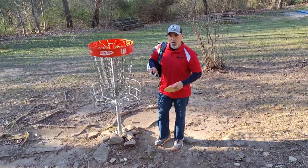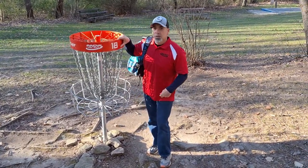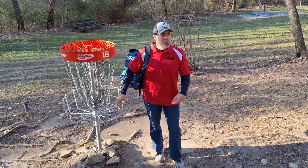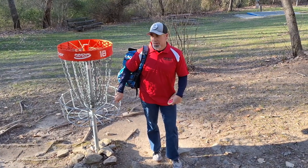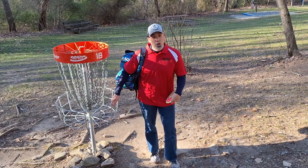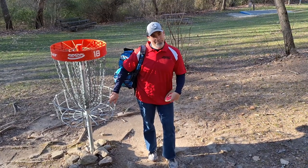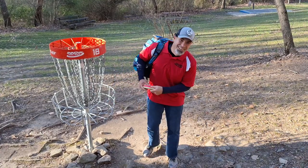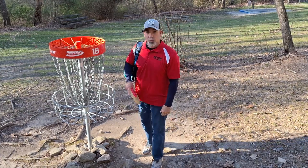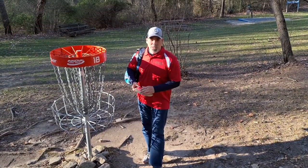I don't know why I'm struggling so bad at this course. Three or four under should be automatic. A couple things I need to clean up: hole two, the out of bounds killed me — I was just standing up. A couple bad rollaways. Not an awful round, not a great round, but not an awful round. We'll have to come back one more time. Who would have thought that Scarborough Shorts would have been my nemesis on this journey? Thanks for coming along. We'll be back here again for the next Chasing 900, so be sure to come back and check that out. Thanks as always for tuning in and coming along this journey with me. Until next time, enjoy the journey.